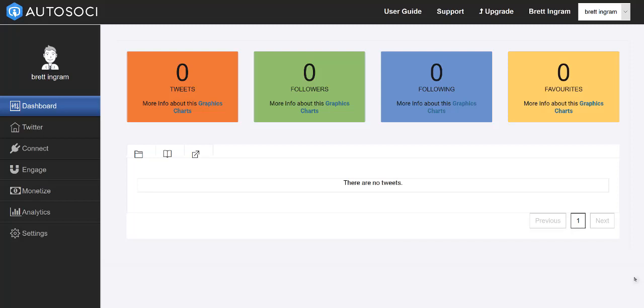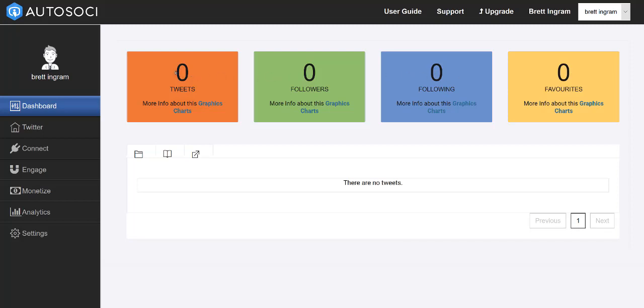I'm going to show you how to troubleshoot your Twitter connection. If you have trouble connecting your account, or if you notice that it doesn't seem to be working the right way, sometimes there's a problem with the Twitter API or app that you created. After you've tried to connect your account, you might see all zeros. Or maybe your account is connected and, for whatever reason, the app in your Twitter account gets disabled or removed, and all of a sudden all this stuff goes to zero.